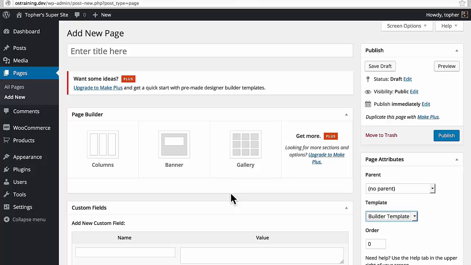But the reason this is an okay thing is that if you change themes and get rid of this, your content still looks okay. It doesn't break, it doesn't disappear, it degrades gracefully. So for example, if you have 3 columns and you turn off Make, you get 3 rows instead of columns. If you choose a banner, you keep your banner. It's still there. If you choose a gallery, then you keep your gallery.